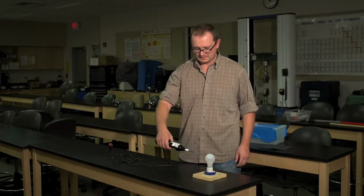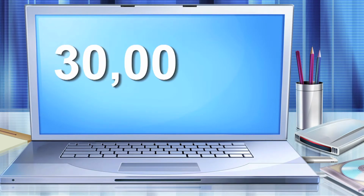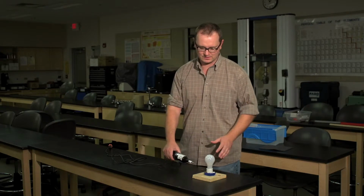So one of the things we like to do with this is demonstrate you can exceed the breakdown voltage of air. Now, I've written that number down. It's 30,000 volts per centimeter. Now, there's a lot of factors that can affect that number, so that's not necessary. This is a good starting spot. So just remember that number, 30,000 volts per centimeter.